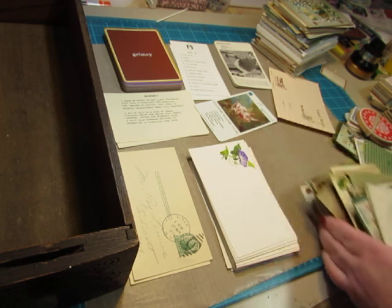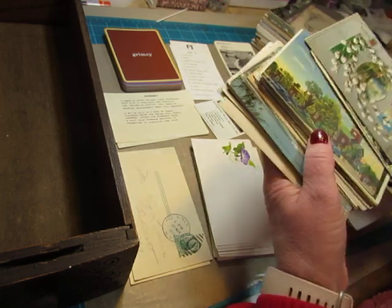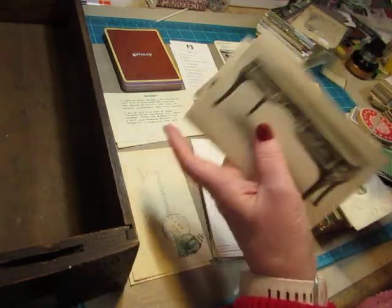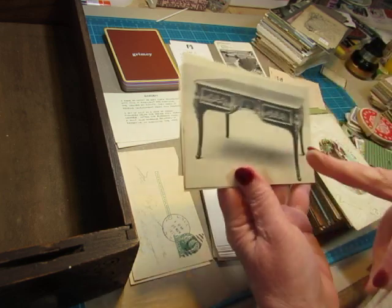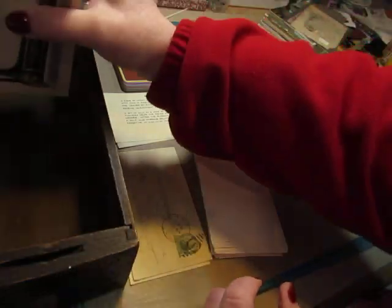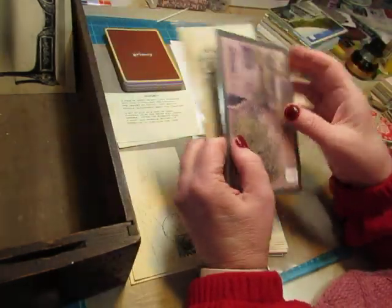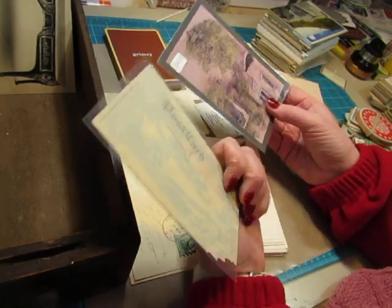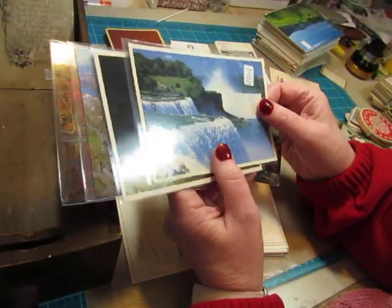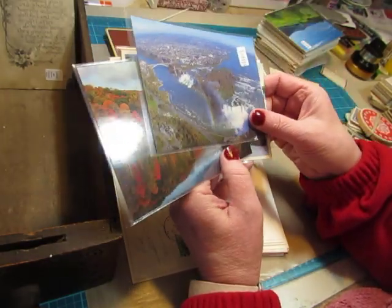I don't see any I want to get rid of. I'm just going to, at least for these antique ones, put all of them back in my drawer. Got a few more of the furniture ones. I was glad to be able to use my glassware ones that were like this in my journal that I just made. These are ones my daughter-in-law just gave me. All of these that are in the plastic with this label on them. I don't know where she got them, but she gave them to me for Christmas.